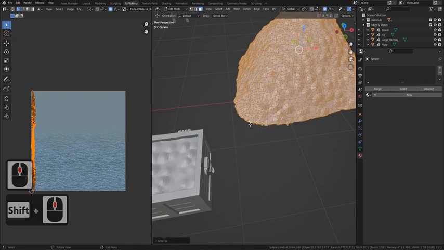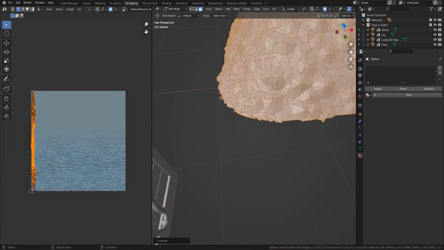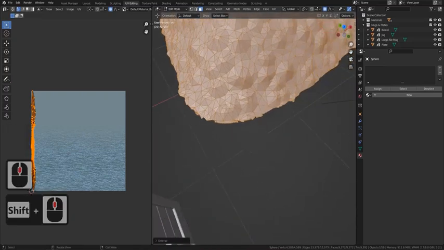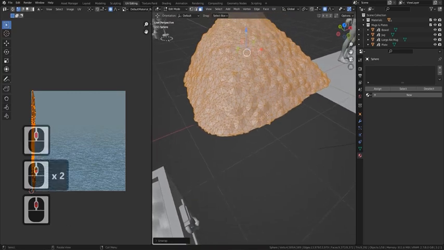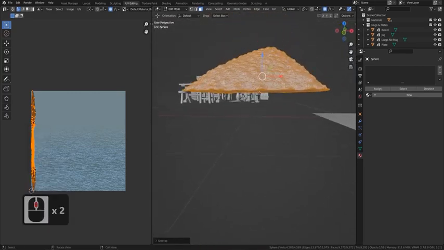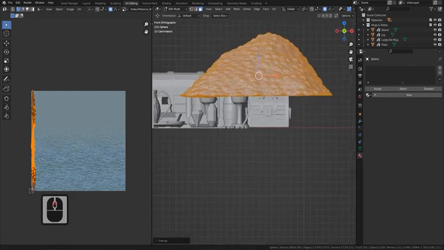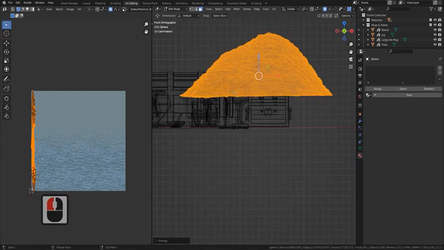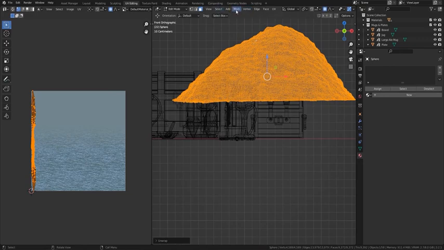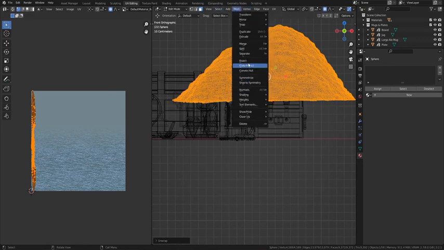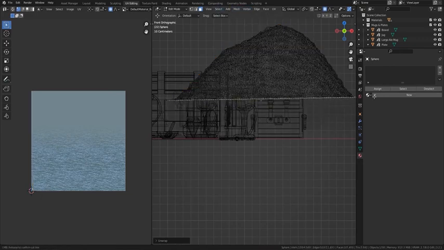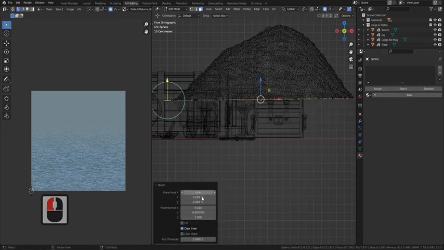So what I need to do is, I'm happy with actually how this is. I'm just not happy with how smooth it is or anything like that. So I really want to grab this, cut it off a little bit above here, and then basically keep that as it is. So let's actually do that now. So if I press 1, and what I'm going to do is press Z, wireframe, and now let's come to mesh, and where is it? Bisect, and let's just cut that off around here, and let's make sure that we're happy with where it is.